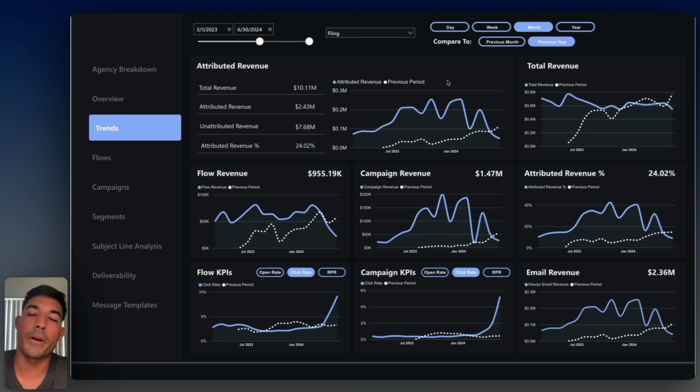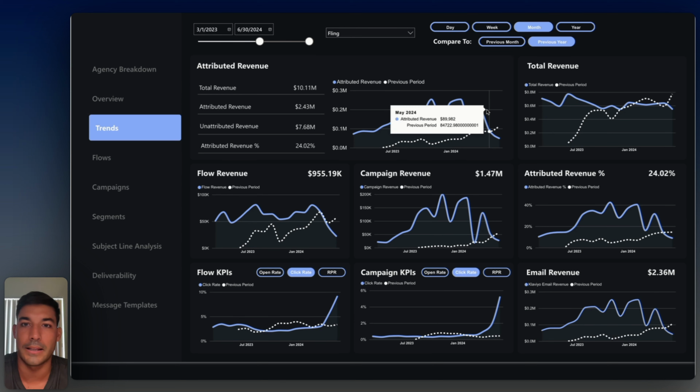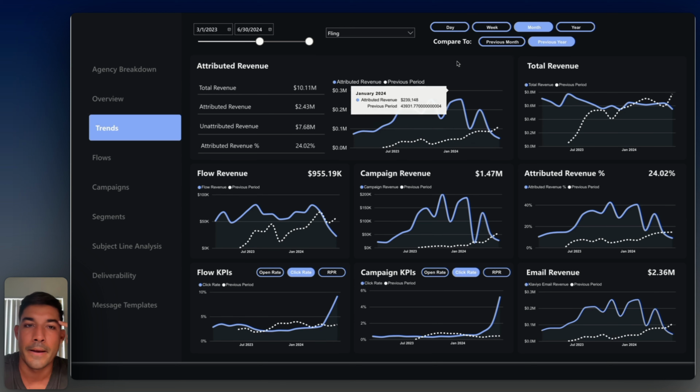And so when a client is asking for key macro metrics, or you're having a big quarterly or annual meeting, this is a really nice trend set to pull up and say, hey, our attributed revenue has increased markedly. And look at this graph, you can see the overall attributed revenue, unattributed revenue, attributed revenue, and then total revenue, right, that's being generated. So, all these metrics look really good when you overtake a client, right?